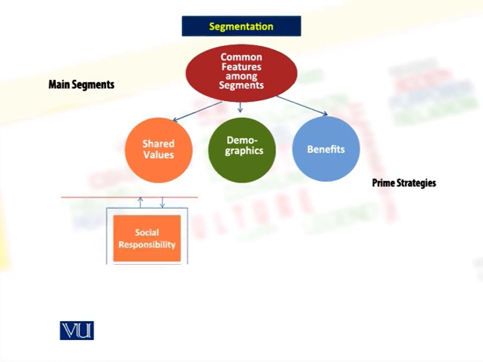There's a group of people who look at the whole thing in terms of social responsibility. They think that supporting the cause and working for the cause amounts to fulfilling a certain social responsibility which should be carried out by every sensitive citizen. So that becomes one segment. The other sub-segment, so to say, believes in religious responsibility. I mean, there is a group of people that thinks that fulfilling responsibilities along the lines of religious tenets and principles is something that has to be carried out by all the citizens. So this is a shared value.